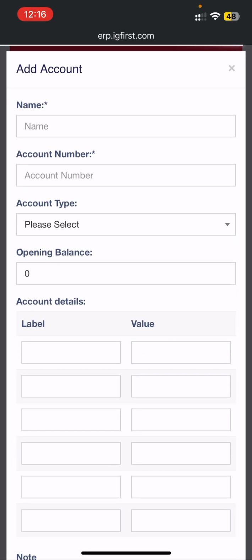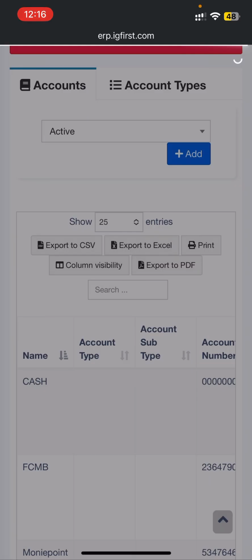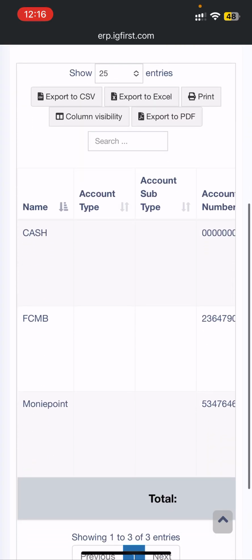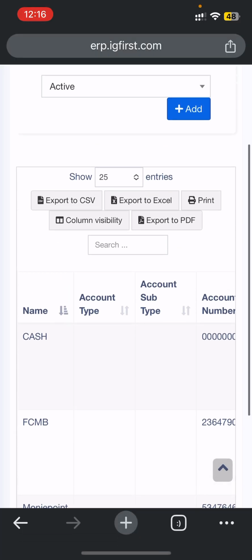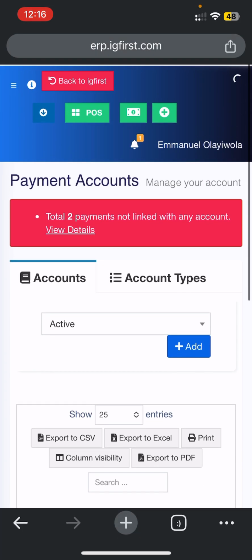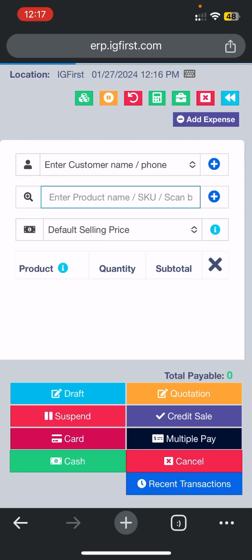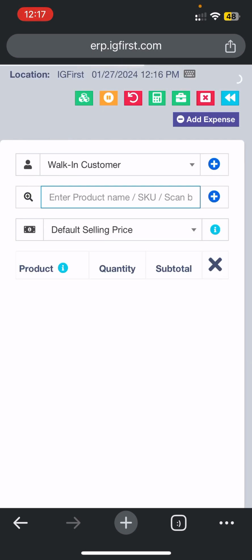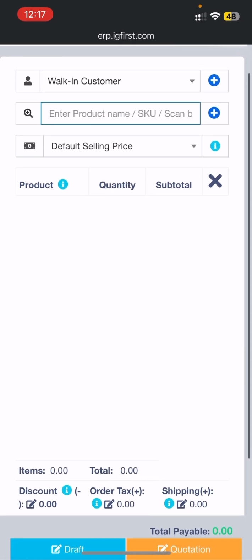Right? I'm going to cancel. Now, after adding these accounts, the next step is to actually go ahead to the POS and start making sales. But we know that for every sale we make, we have to link it to a specific account.